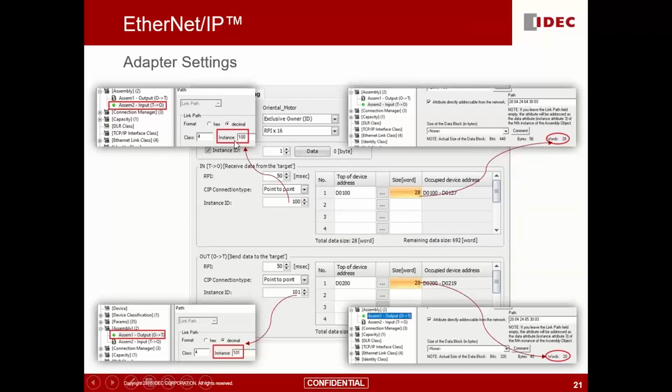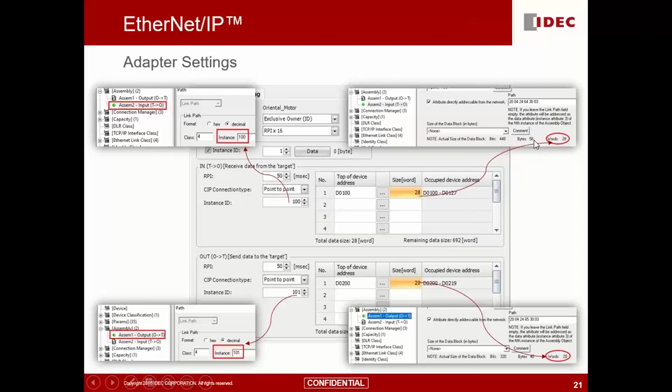Okay, so that's instant ID 100, you put that in. And the number of words being used is 28, so you have to put that in. Now I just want to warn you that a lot of adapter devices define this in bytes instead of words. In One Ladder, we use words. So you just have to divide it by 2 to get the words.